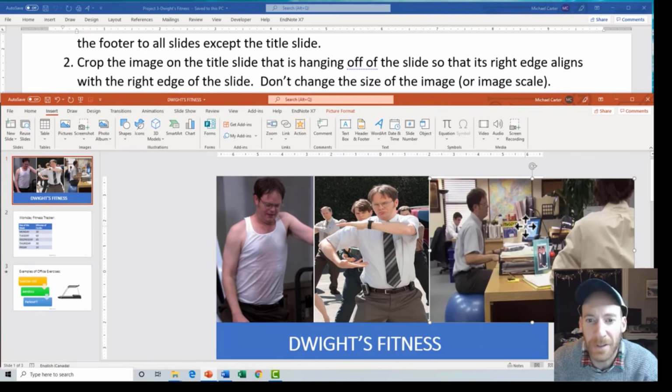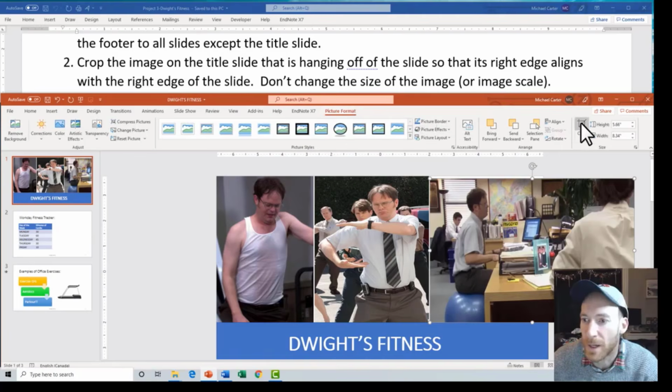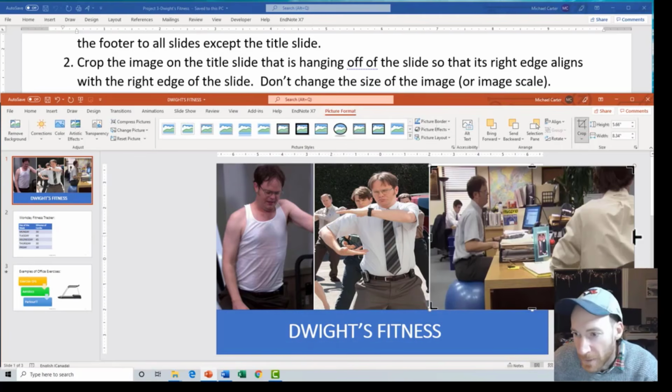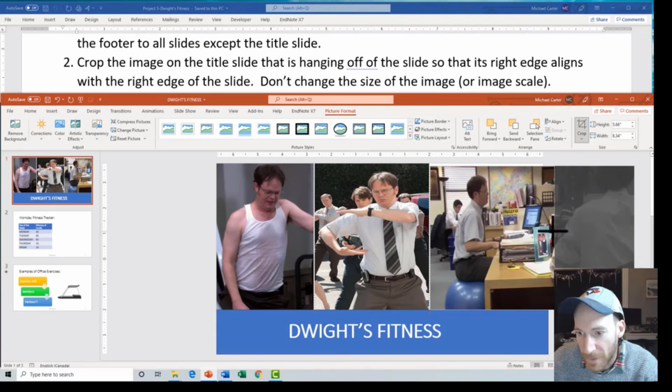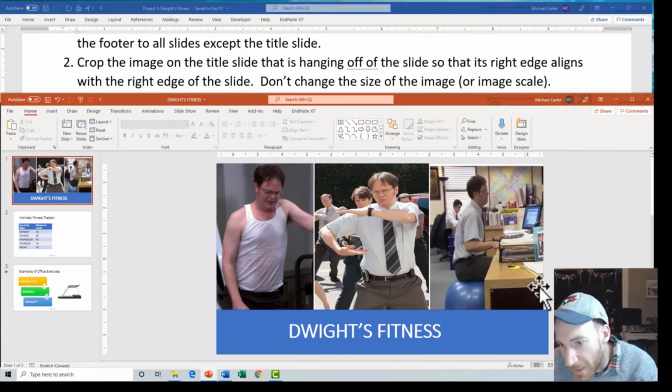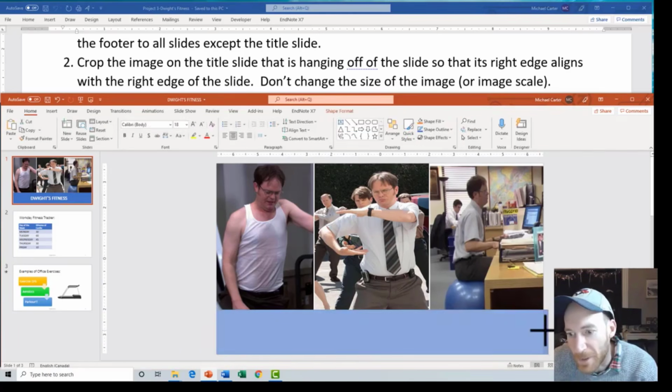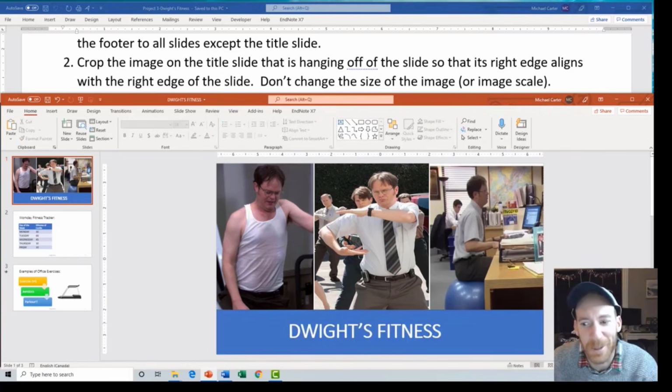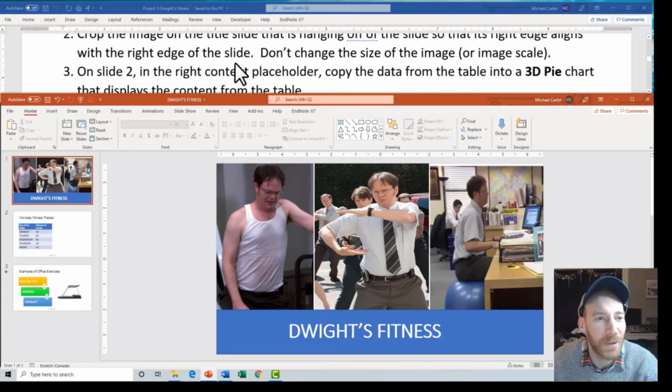It's not as hard as it sounds. You just click on the picture, go to picture format, and then click crop. It's just basic crop, and you pull this in from the right, and then make sure it lines up. There's a little red line, but actually no, the first red line was lying to me. There, drop it right there, and then you can click outside. Oh, it's because my shape is off. Sorry. Okay, now my shape and picture are in line with the alignment of the slide. That's what the first red one was trying to match it to, the shape that I put over the slide too. Anyways, moving on.